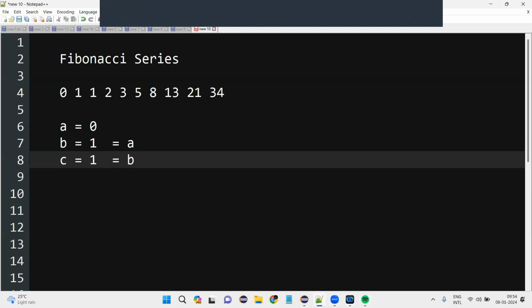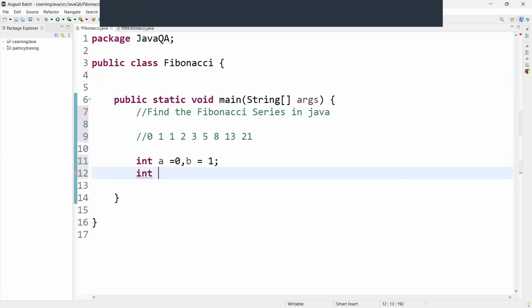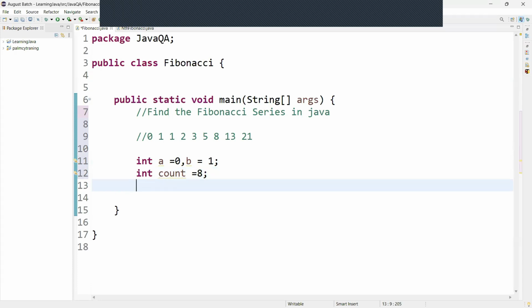So now let's go and write the code. Initially I'm using a for loop, then we'll go for a while loop as well. I'll say int a equal to 0 and b equal to 1. I'm initially setting this. Now I want a count of how many times it goes, so I can say count equal to, for example, 8 times. It is supposed to iterate 8 times and print. I also want one more variable to store the addition of these two numbers, so I make sum equal to 0 initially.